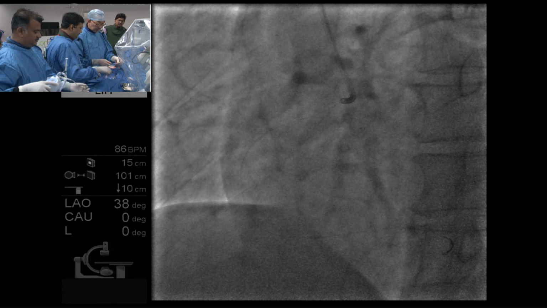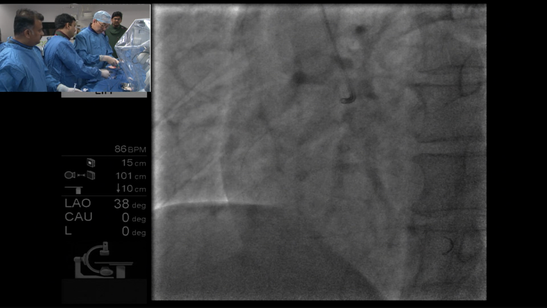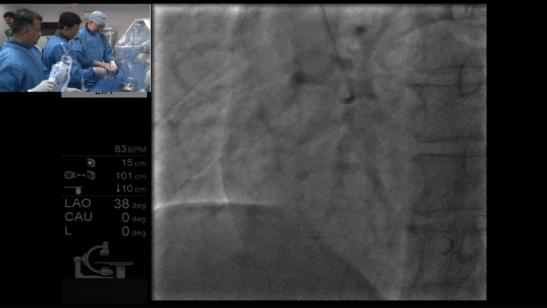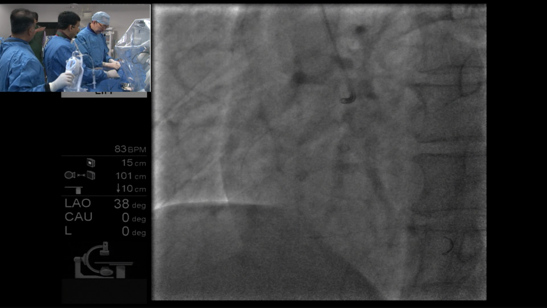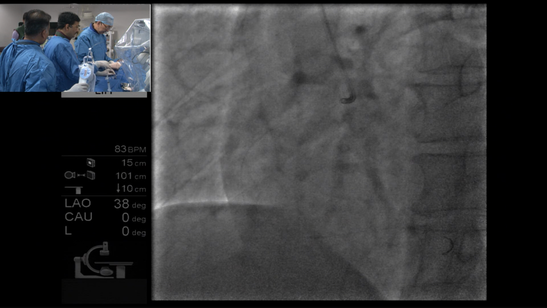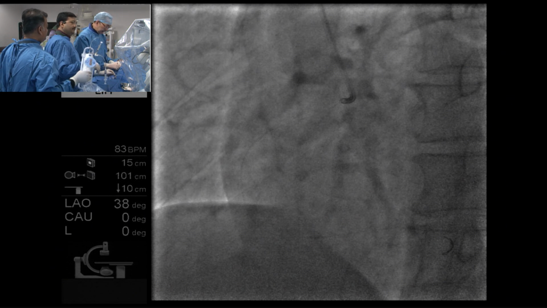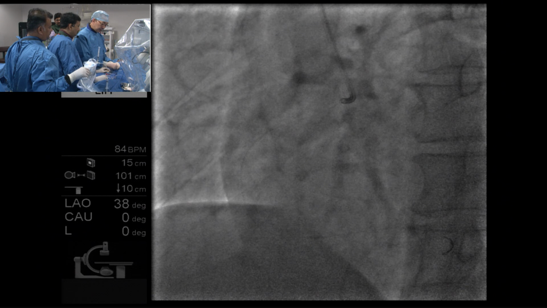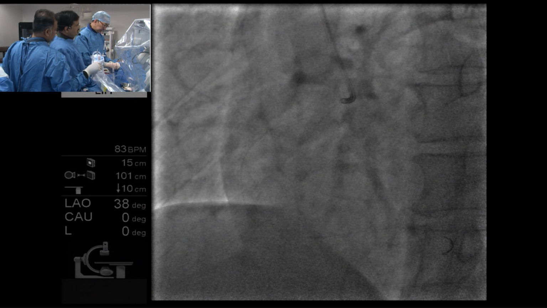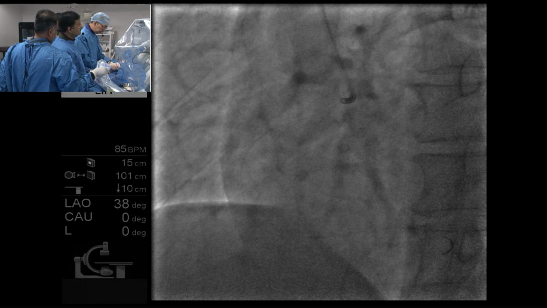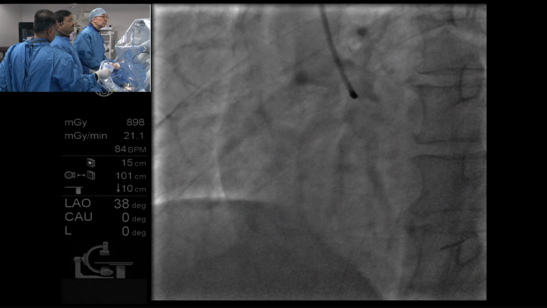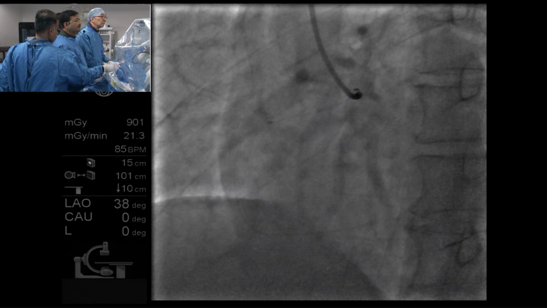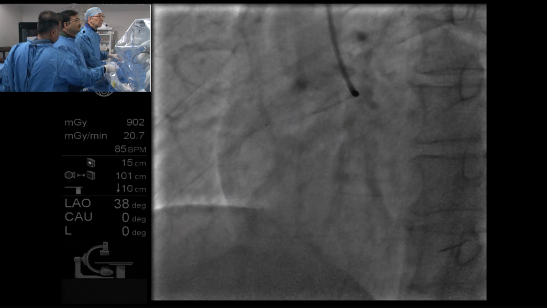If we do an OCT, I still worry about the contrast. We go in and out so many times. If you worry about the total amount of contrast, we can use the low molecular dextran, right? Dextran lactate. If you do OCT, you need not go in and out too many times. The image quality is a little poor compared with contrast, but clinically it is acceptable. If you worry about contrast volume in a case with early stage kidney disease, we always use dextran L, dextran lactate, 10% dextran. Yeah, it's good.